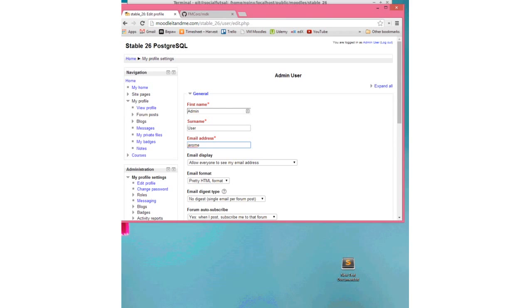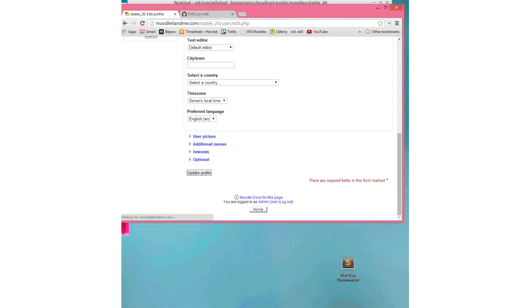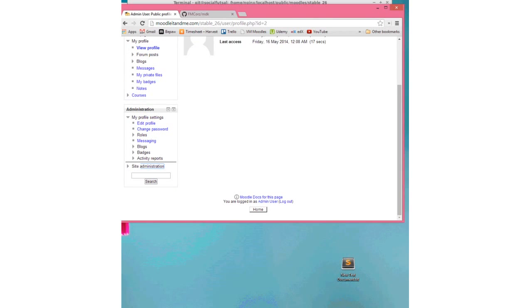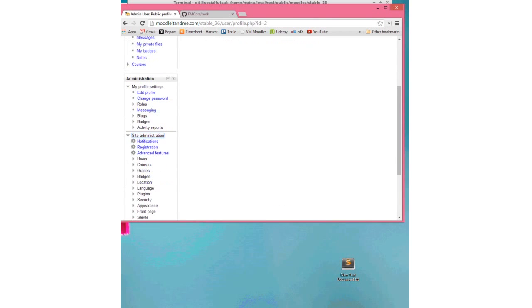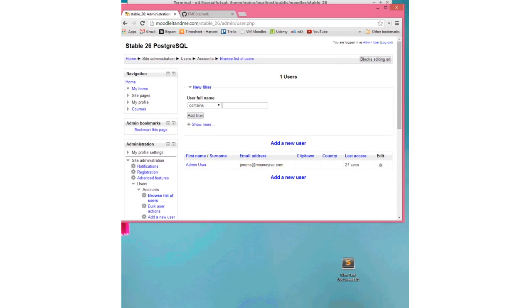I enter my email address from @moodle.com. Update, and we are good. We go just to check users, list of users. We only see the admin user.